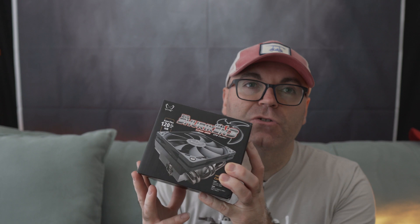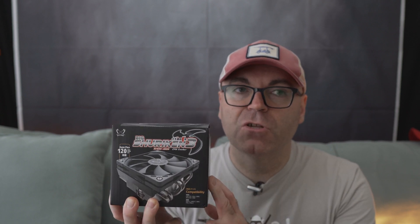Next up will be a Lenovo pre-built gaming computer, so if you have one of those, stay tuned — there will be a lot of modifications and new additions to it. In conclusion: the Scythe Big Shuriken 3 is excellent. It delivers a 13-14°C CPU temperature drop, is much quieter than the HP stock solution, and performs great in the HP Pavilion Gaming Desktop. It is a bit harder to install due to HP's proprietary socket backplate, but there's a workaround.